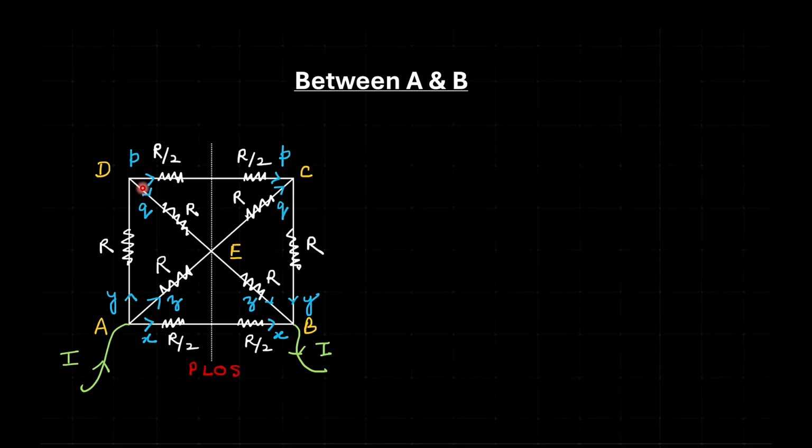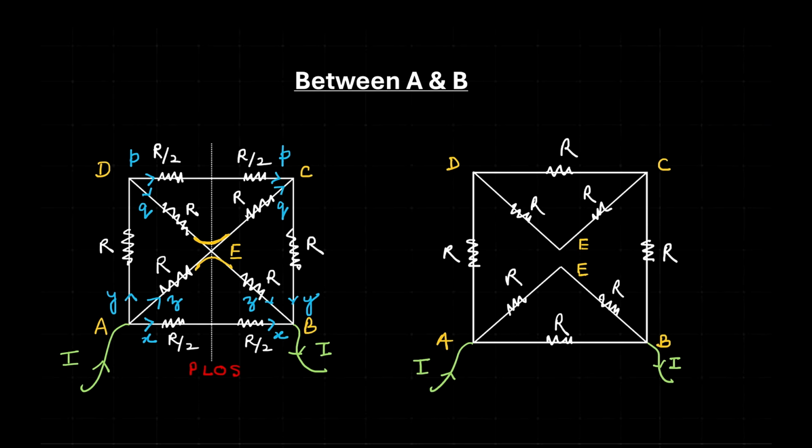So in fact, no part of this current goes to this part, and this current goes totally like that. And the same way, this current goes totally like that, because this is Z, this is Z, this is Q, this is Q. So though there is a physical contact here, that is not an electrical contact, no part of this current goes to this part. So the current goes this way and this current goes this way. So I can reduce this diagram to this diagram. I just want to separate the point E like that. So now that is a very simple thing.